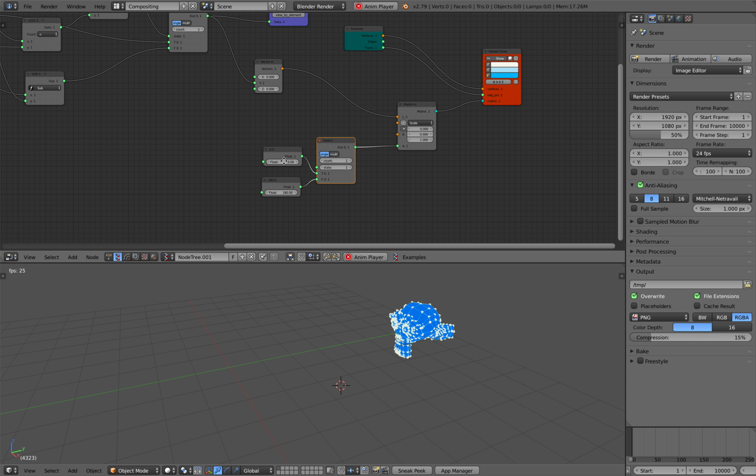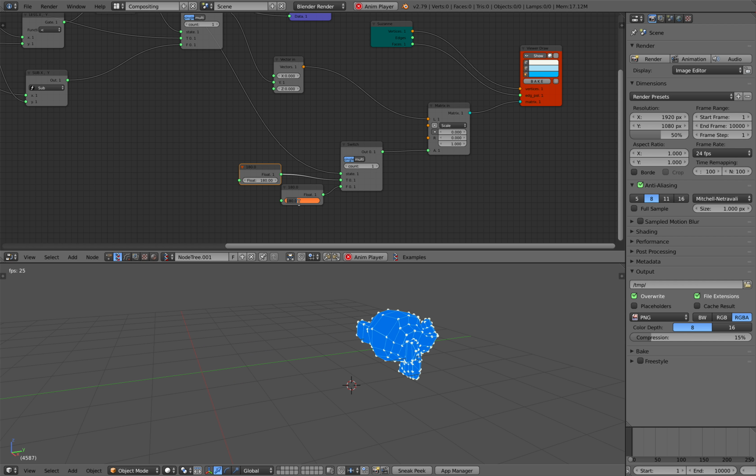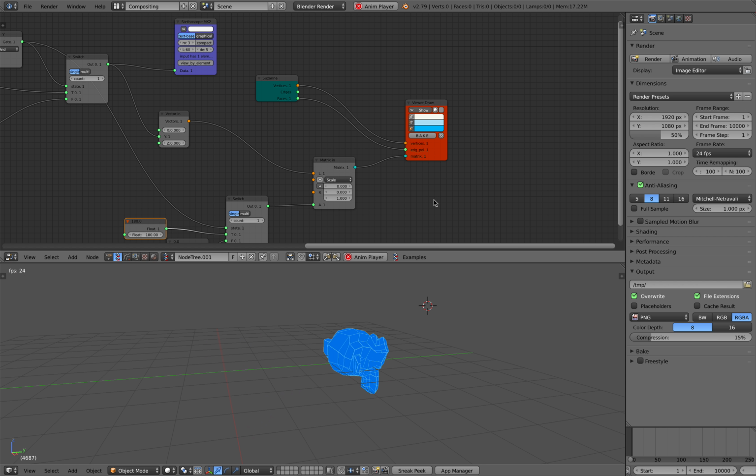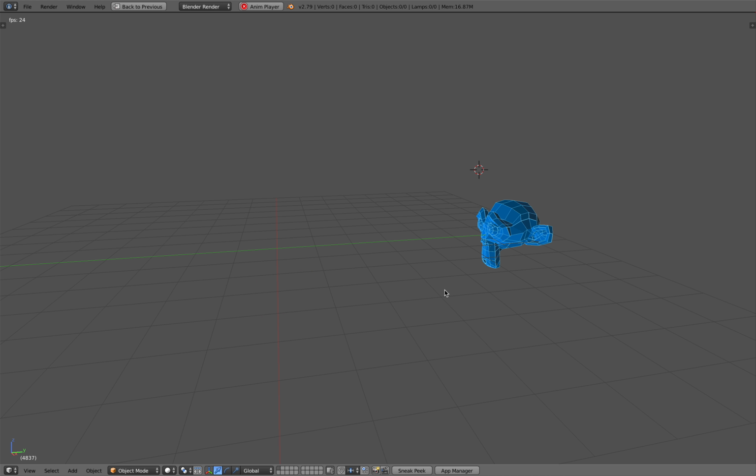So we're gonna just flip the state, and for that we can use the ping pong. Ping pong is doing this. Okay, now it's doing it backward. We just need to change the value. Okay, now it works. We have Suzanne moving back and forth forever, as long as the time keeps going.